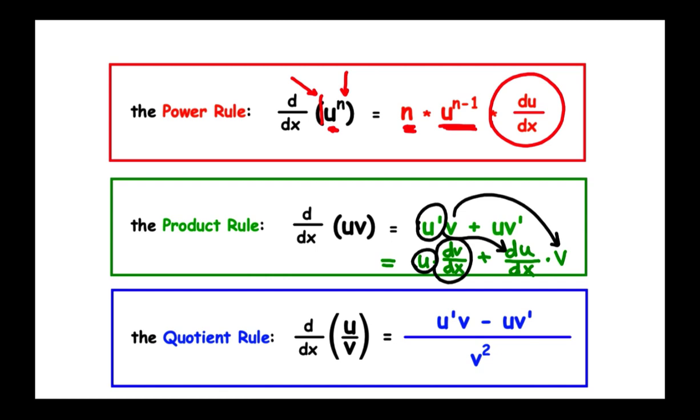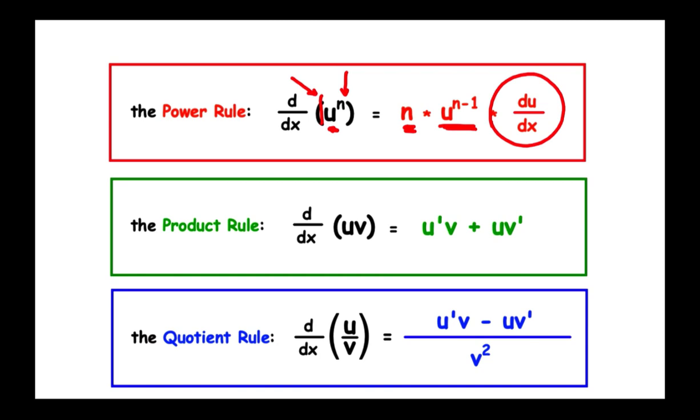It's like a bad jingle. You get it in your head and you can't stop saying it. U prime v plus uv prime. You can't say u times dv dx plus du dx times v. I mean, there's no rhythm there. Let's get that out of there. The reason I reverse the order from the book is because I can. With an addition in the middle, it doesn't matter what order I add these 2 items in. So why not do it this way?